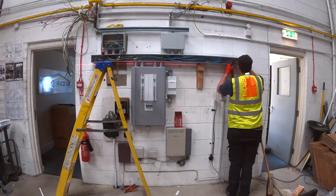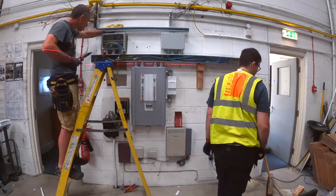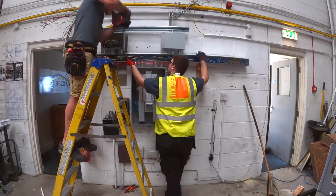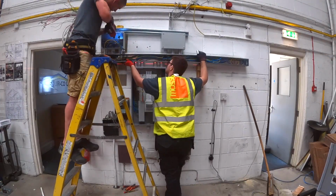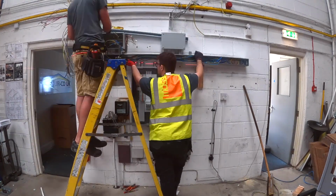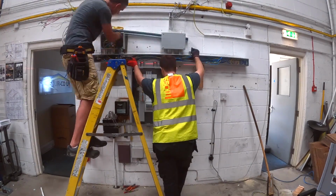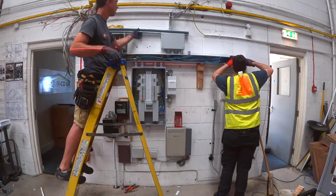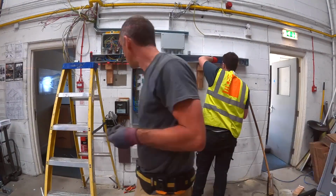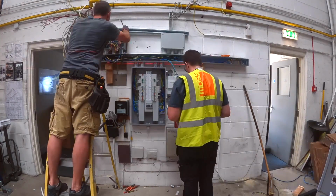Just about to drill the rear entry holes in the left-hand junction box now. I'll sleeve them with a galv bush and lock ring on each one. I'm also having to gun them all out a bit just to get the holes exactly where they need to be. Inconveniently, the hole they made in the wall probably 40 years ago didn't quite line up with the holes that I just drilled in my box. Looks like they didn't think ahead sufficiently. Lee's getting the trunking screwed and drilled to the wall now, so that's going to support itself in a minute.